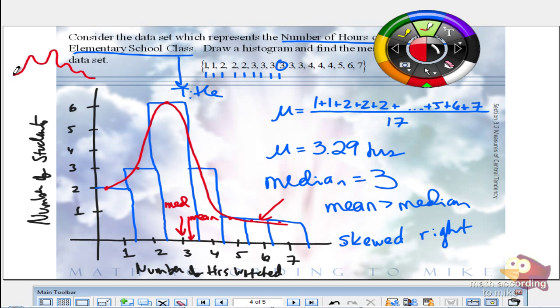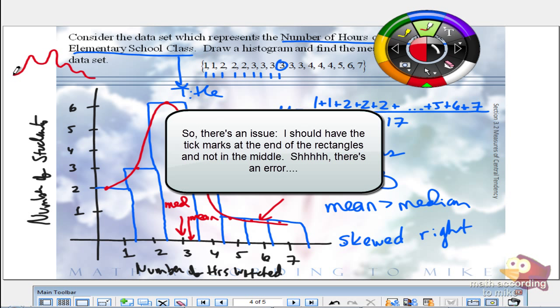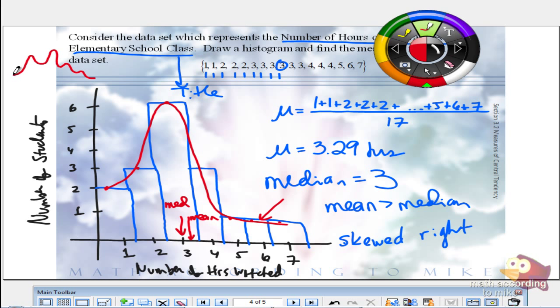I saw a hand. Yes. Oh, the tick marks? Yeah. I got to think. I wonder if I switch that from, where do we put the ones for the bar graph? We put them in the center. Oh, this is not a bar graph. This is a histogram. No, it's fine. Here's the deal. Let me put this down. I don't really care. As long as it's there. Yeah, I think you're right. It should say 1 here, 2 here.